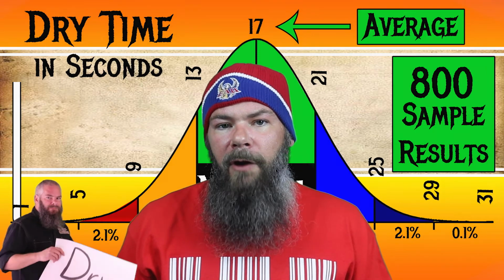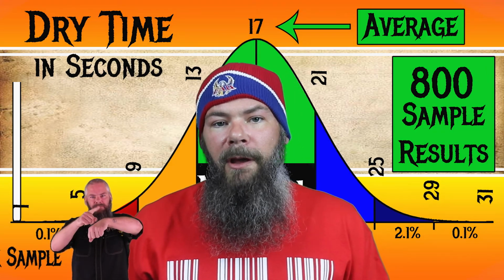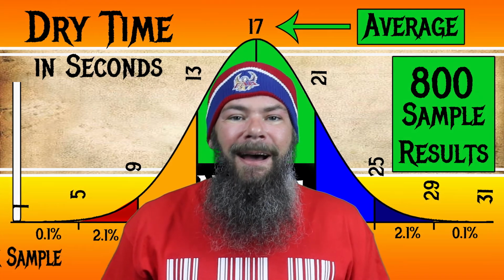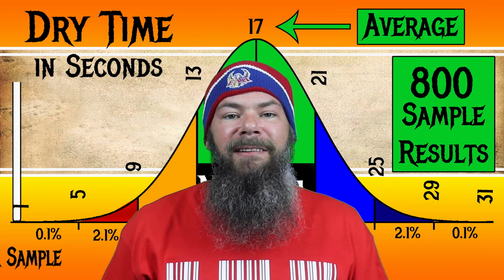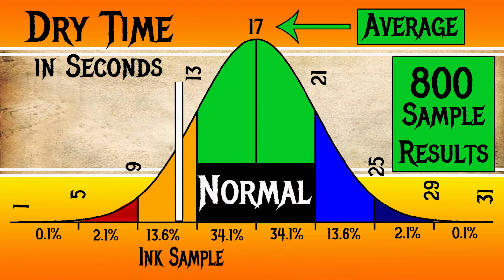To find my average dry times, I use my writing samples done on Clairfontaine, Tomoe River, and Rhodia paper. I average all 6 of those numbers. Now, for the inks I've tested, I found an average dry time of 17 seconds, with the realm of normal being from 13 to 21 seconds. Callifolio Ohlanga has an average dry time of 12 seconds, making it a fast-drying ink.